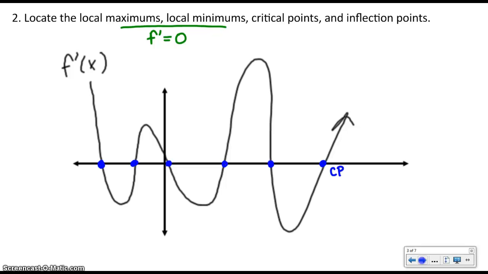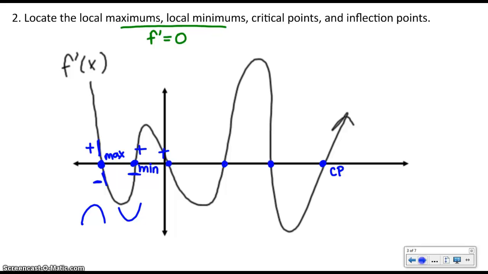So the question is, how do you tell if it's a max or a min? So if you remember, we talked about a maximum is where the slope goes from positive to negative. So here, my slope is positive, and then my slope is negative below. So this would make a maximum. On the function graph, the slope would be positive and then negative. At the next zero, the graph is negative and then it switches to positive. So that's a minimum because the slope is negative and then it's positive. So we get a U shape. And so we just continue on like that.